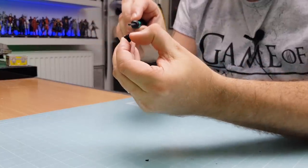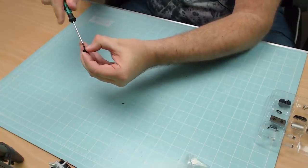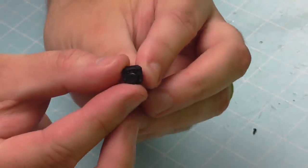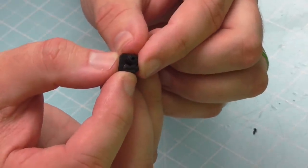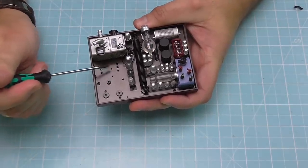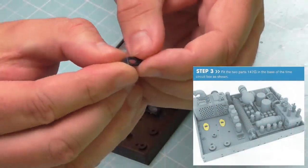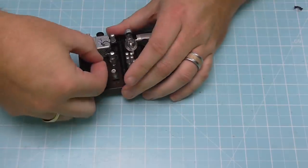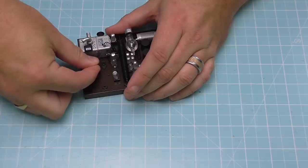I go really quiet at these bits because my eyesight isn't what it used to be, so I have to concentrate even more than I normally would. And there we go, that's the second one in. So the second one looks just like that, and the top of this detail looks just like that. Now I'm going to bring over the hood box because these two details we've just done are going to be going into these ports here and here. We've actually got some lifters to put in — they are pretty symmetrical so I don't think it matters which way around they go, but it is fiddly.